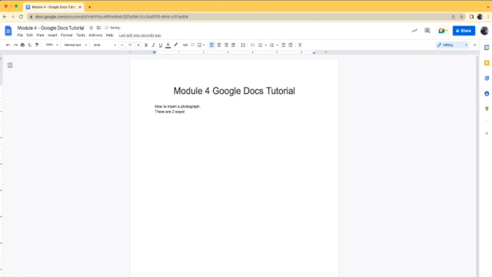The first way is to upload an image that you've downloaded from the internet. The second way is to use the embedded Google search. You'll notice that I made a typo here. Google Docs will give you the word that it believes that you meant to type. Just click and it'll correct your typo.